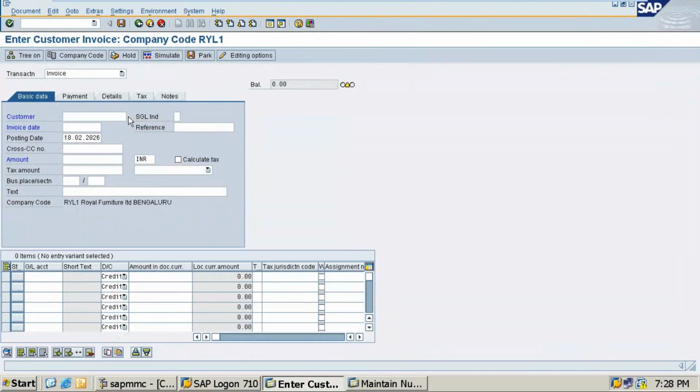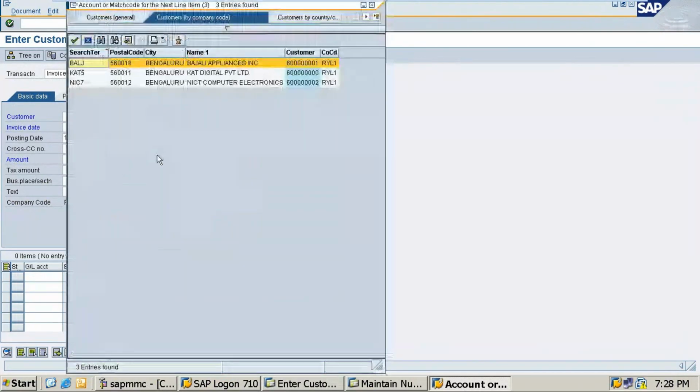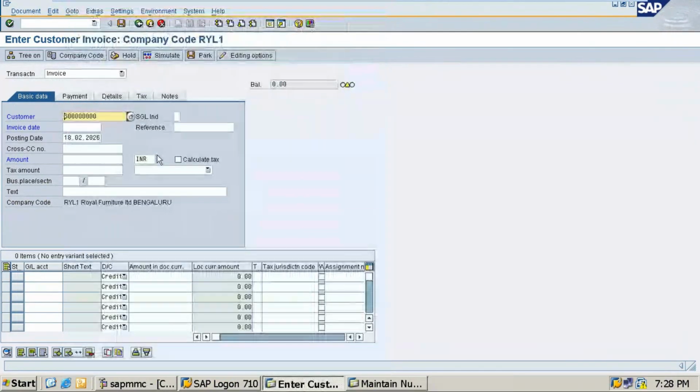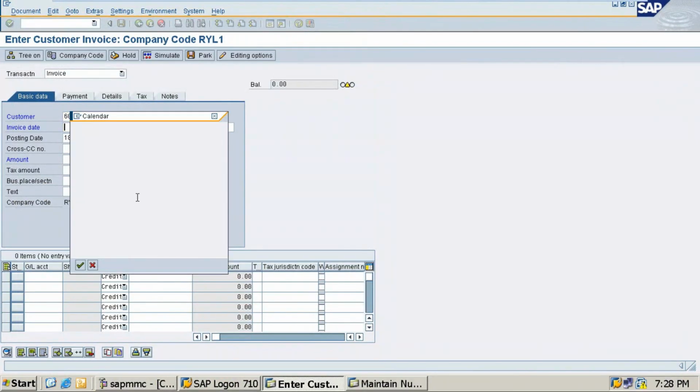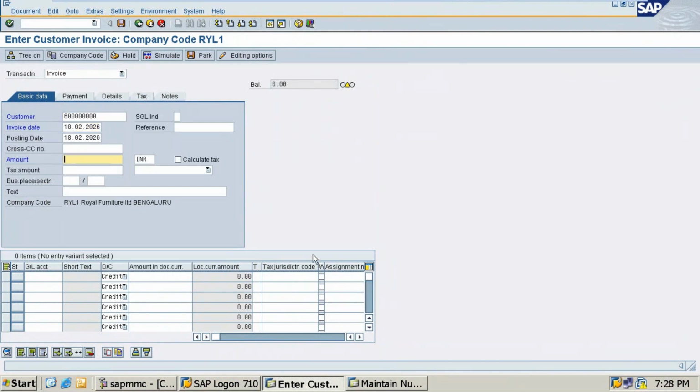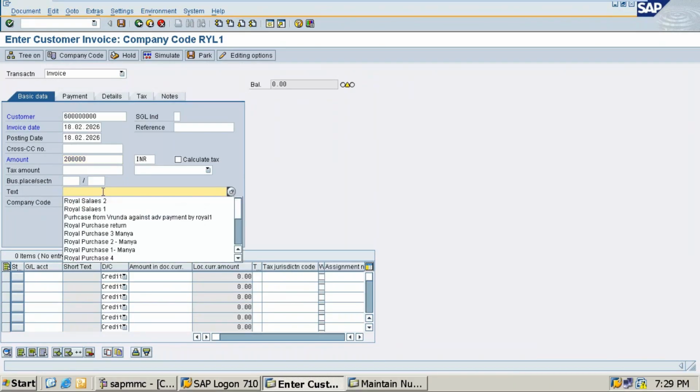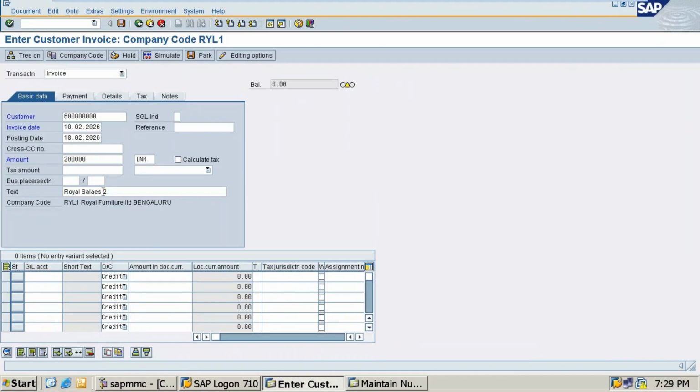We have to go here, search your customer name. My customer name is KAT Digitals Private Limited. I've selected it. Sale is being made today, I'll go for today 18. And the amount, we made a sale for 2 lakh. Text, so I will say here Royal Sales 3.